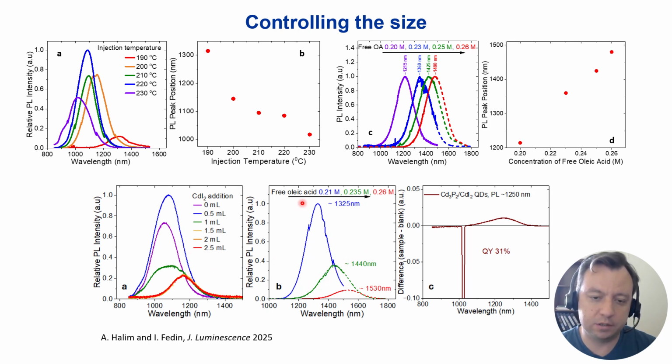For some dots, overgrowth works, not for cadmium phosphide though. An injection of cadmium precursor, only cadmium iodide, works to increase the size a little bit and shift the emission, but only for smaller dots and only up to a limit, and doesn't work for larger sizes. A combination of cadmium iodide and the acidity does help us grow larger dots and shift the emission to 1530 nanometers. Here, with the help of an integrating sphere, we're able to measure a quantum yield of 31% at 1250 nanometers.